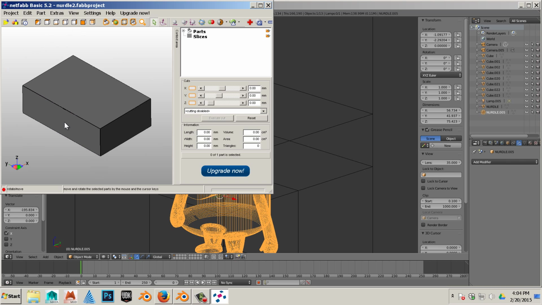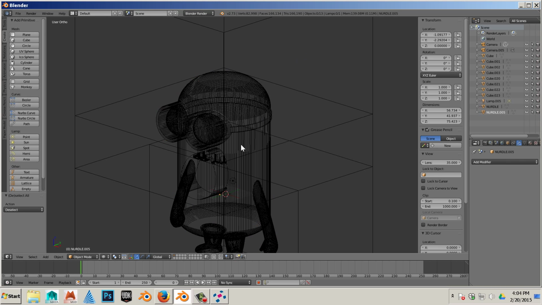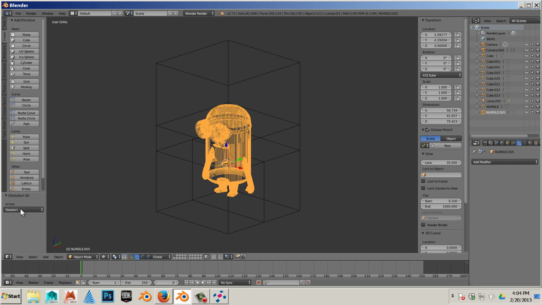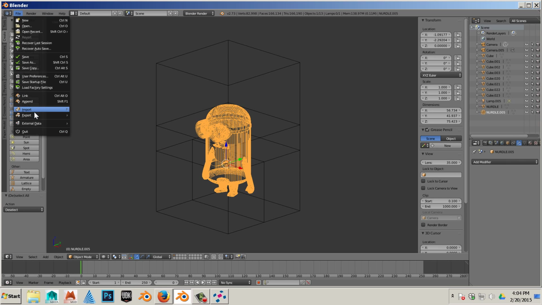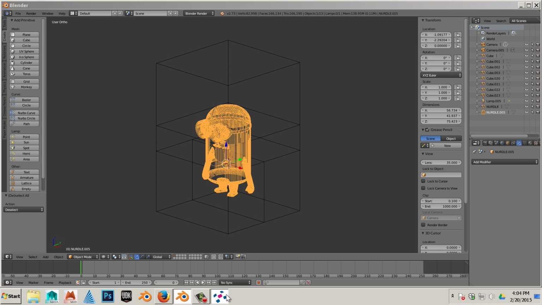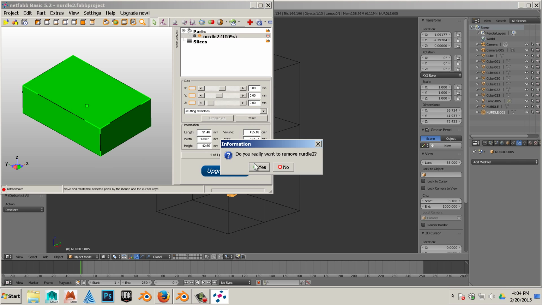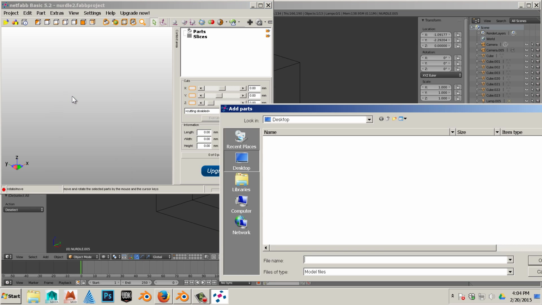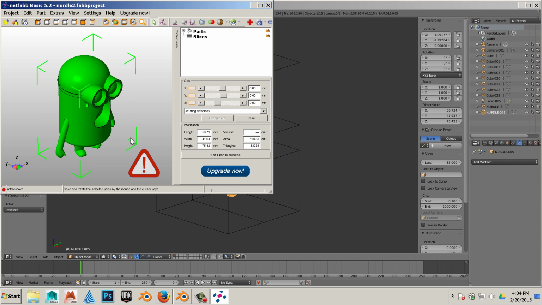And you can see it imported the block. Alright, so let's try that again. File, export, still, Nerdle2, export still. Right click to remove and yes. Add part by right clicking, and there we go.